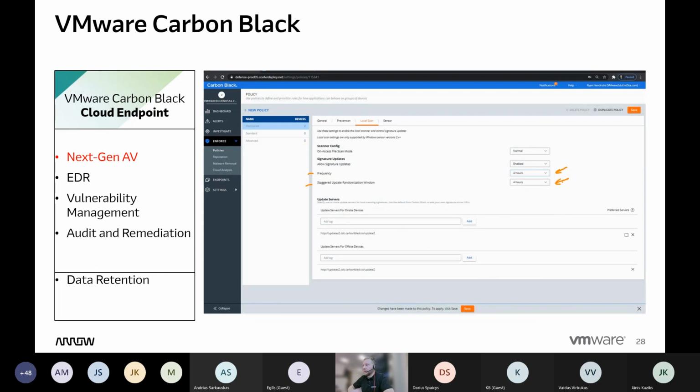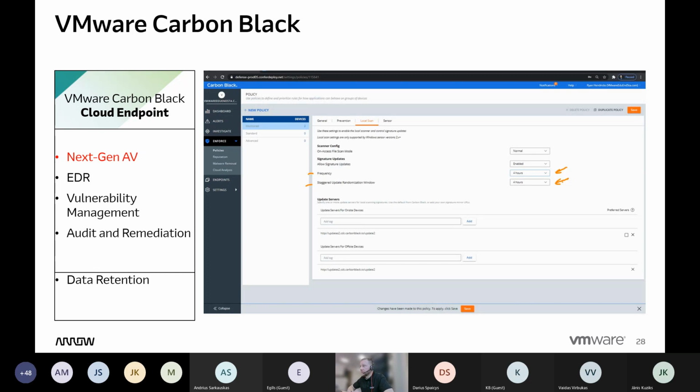Then over here we have policy management. You can assign all sorts of rules and policies to your endpoints. For example, in this picture there are signature update policies, how frequently they ask for updates, and how the staggered update randomization is set up.